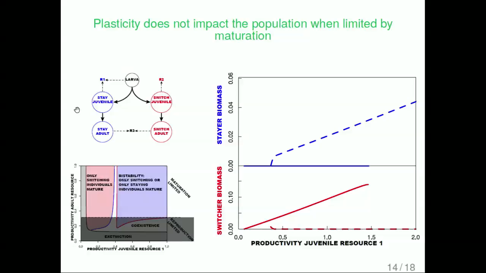I was just wondering if you considered environments where the ratio of resources is changing stochastically or maybe cyclically? Not yet. That's maybe the next step. I also want to work on the evolution of the switch and the plasticity in the switch, but I would also be very interested in what's going to happen if I have some stochasticity in my environment. The outcome might be a bit different, maybe not on the ecological part, but on the evolutionary part. I don't know. Yeah, that'd be interesting to see.